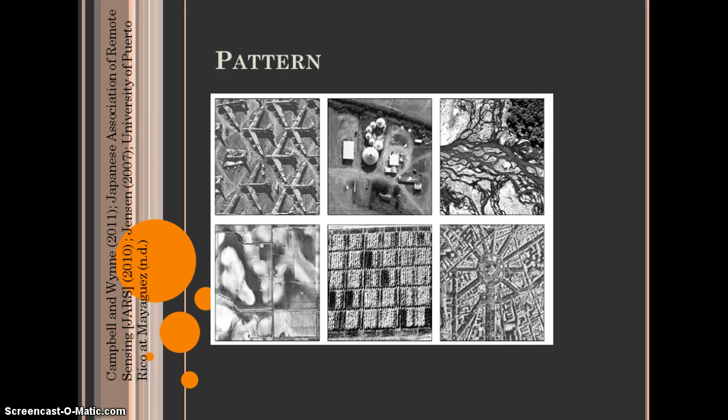Pattern is somewhat self-explanatory. Pattern refers to the arrangement within the remotely sensed image. In these examples, you can identify geometric shapes and arrangements like street grids and natural features. JARS describes pattern as, quote, a regular, usually repeated shape with respect to an object. For example, rows of houses or apartments, regularly spaced rice fields, interchanges of highways, orchards, etc., can provide information from their unique patterns.